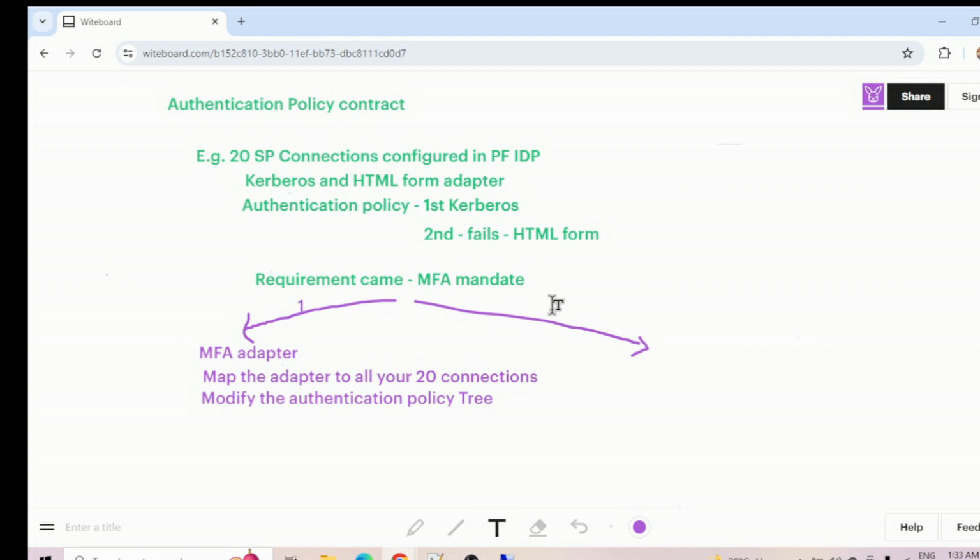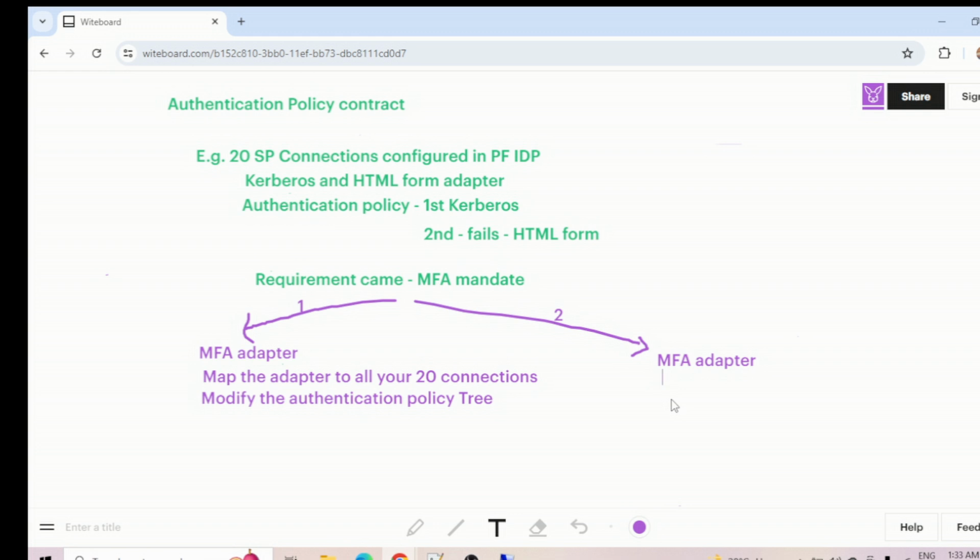is, let's try to understand this second option. Definitely in the second option also you need to create the MFA adapter, otherwise it's not going to happen. You need to create it to give the user the multi-factor experience, because you did not have it earlier. Now in the first option, you are not using an authentication policy contract in your authentication mechanism.